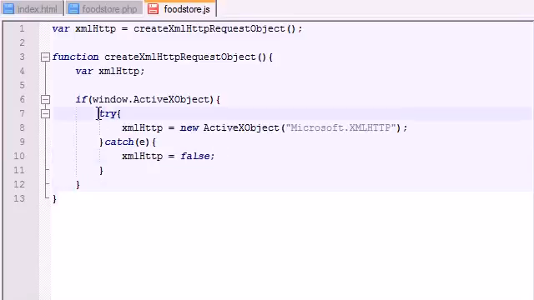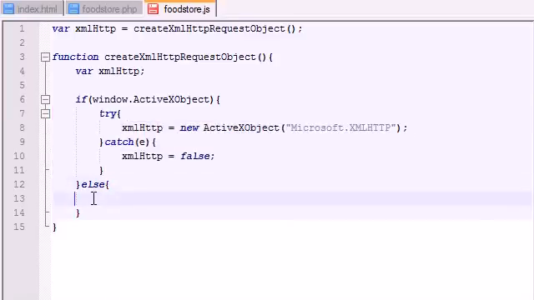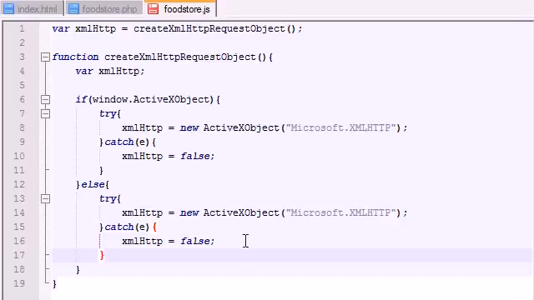So remember that this if block right here is setting this variable equal to the object that is behind the heart of AJAX if they have Internet Explorer. Else, and we need the else block because hopefully this is the bit of code that runs, because hopefully they're on another browser, hopefully Google Chrome. So let's copy this try because I'm lazy. This is what happens if they're on Firefox or Google Chrome. Obviously we don't keep this right here because this is only for Internet Explorer.